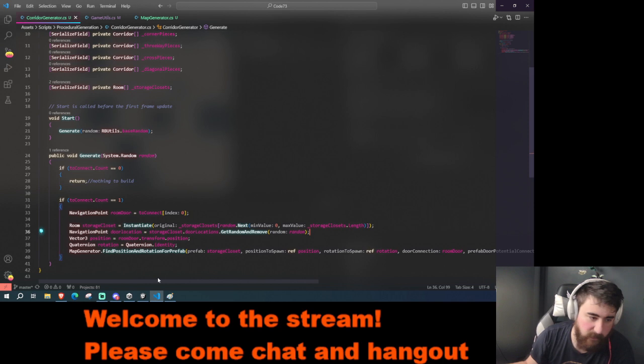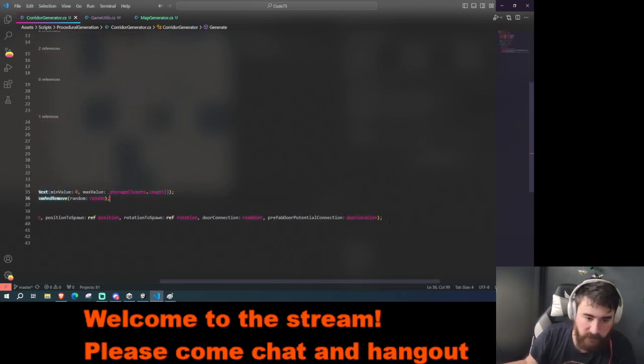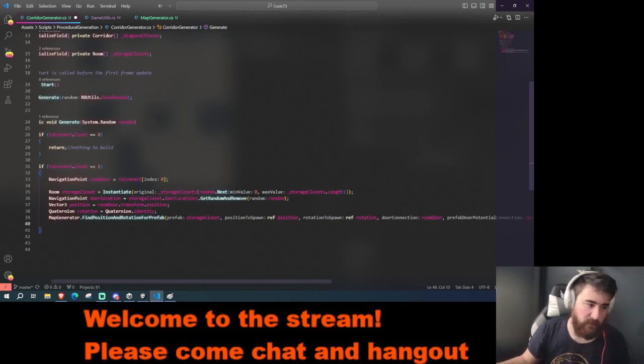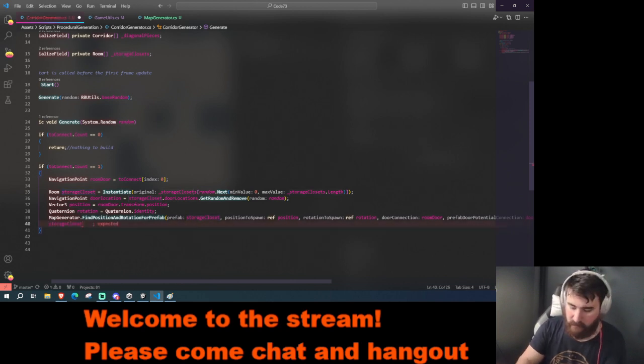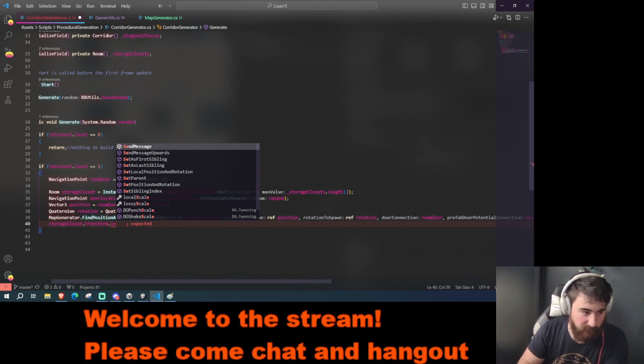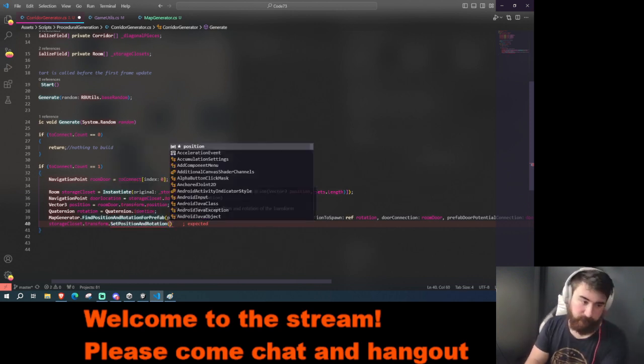I've placed it there and then connected it basically. Should be on that location. So then as soon as I do this, I basically go to storage closet and say dot transform dot set local position and rotation.